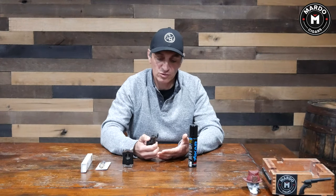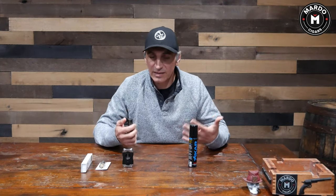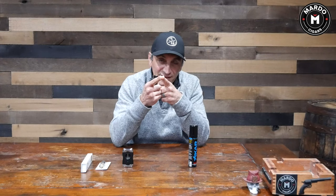For accessory number four, I'm going to talk about a torch lighter. A torch lighter is vital because soft flame lighters cannot light a cigar in windy conditions. Whether you're at the golf course or the beach with a gust of wind, a soft flame will just flop around. A torch lighter spears at the end of the flame so you can actually aim at the cigar and light it — whether it's a single, double, triple, or even quadra-flame torch.